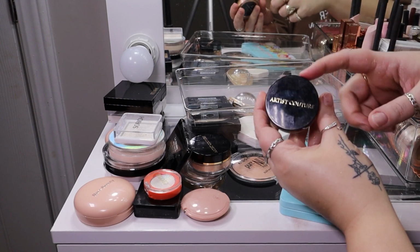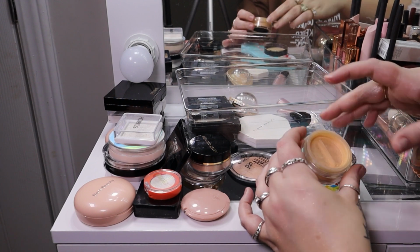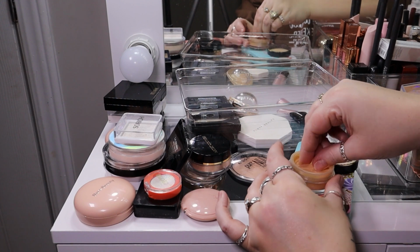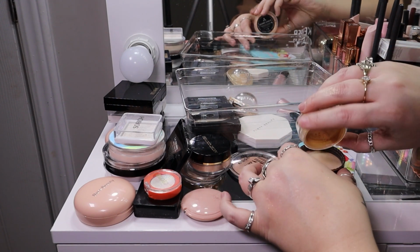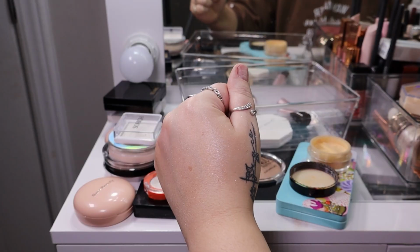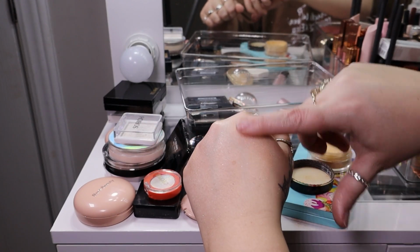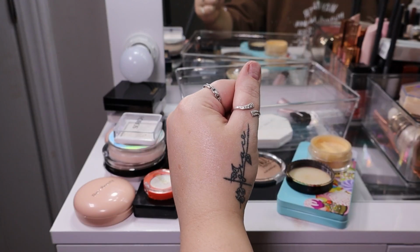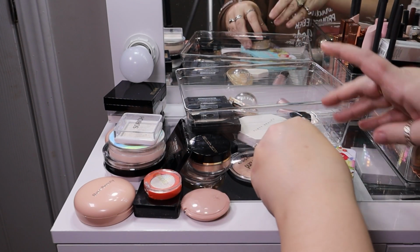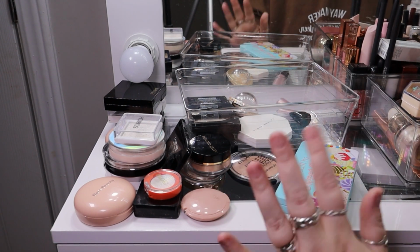I have another Artist Couture highlighter. This is loose as well. This one is like a purple shifty highlighter though, and it is really pretty. I don't necessarily use these a ton either, but man, I have such a hard time getting rid of highlighter. It has a little bit of a purple shift to it. I don't know if you can tell. Try to build it up a little. But it does shift purple just a slight bit. Okay, you know what? I think I'm gonna let go of this one.